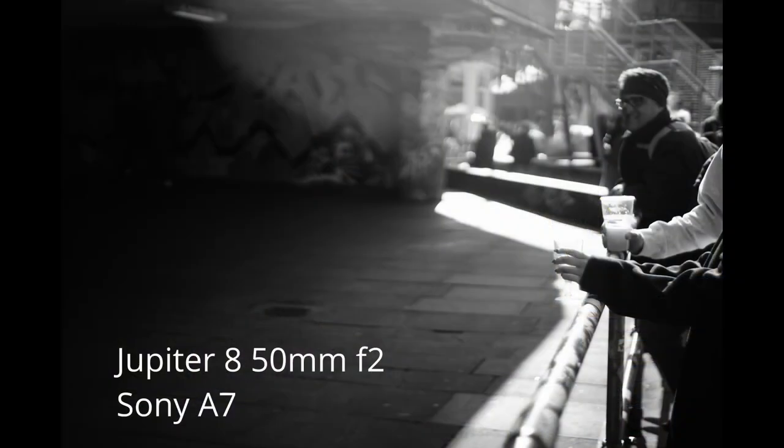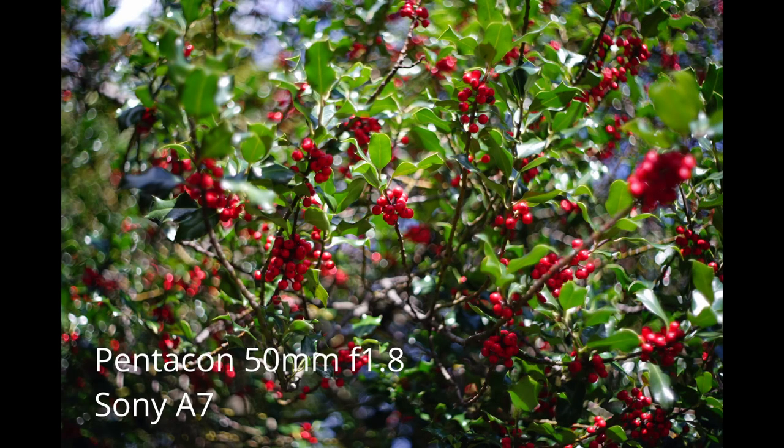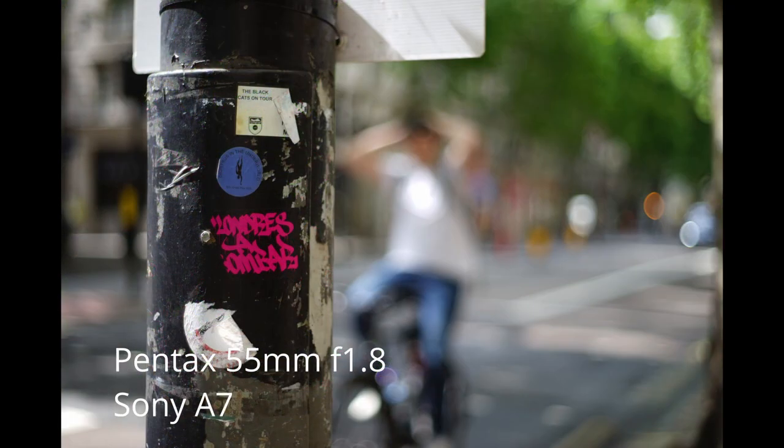Let's have a look at 50 mils first, because that's the most of any kind of lens I've got in my collection at the moment. And 50mm lenses, I guess, were always the most common kind of lens. So there's more of them about. There were millions and millions of them made, and supply exceeds demand, you know. So they're still cheap.